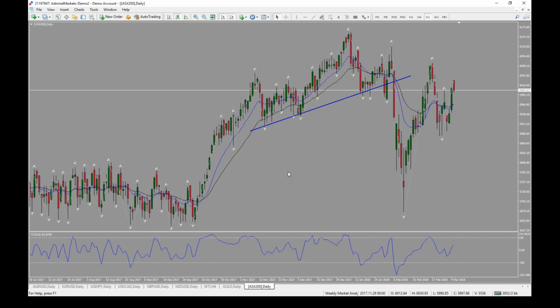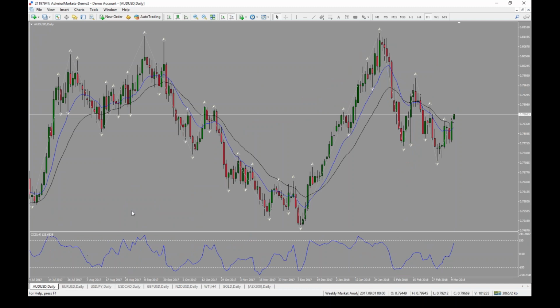So it still hasn't settled down for me. I'm monitoring it just to keep an eye on what our stock market is doing. We're trading at 6,000, and that's about as much information as I really want from this chart. Not happy with it at all. Okay, all right, let me go back and have a quick review of what we've seen. If anybody has any questions, please type them in, and I'm more than happy to help you with that.